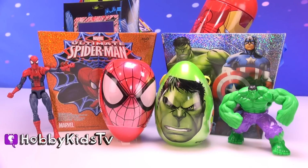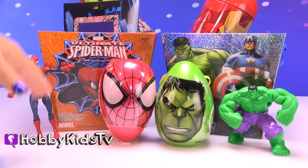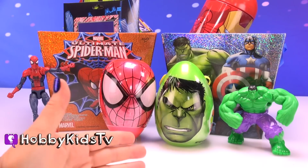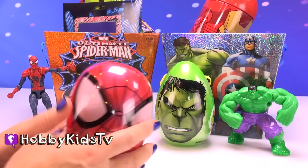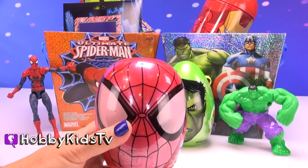Hi, hobby superhero fans. We've got Spiderman and we've got Hulk by Marvel. We have so many surprise toys to open up. Who's your favorite superhero? Spiderman or Hulk? Leave your answers in the comments. Get started. We're going to open up our Spiderman egg and our Hulk egg.